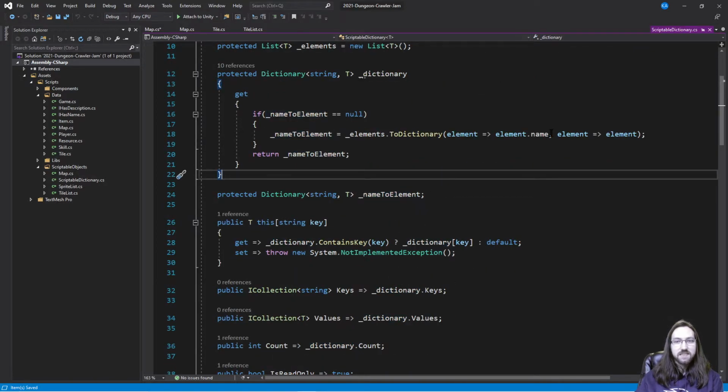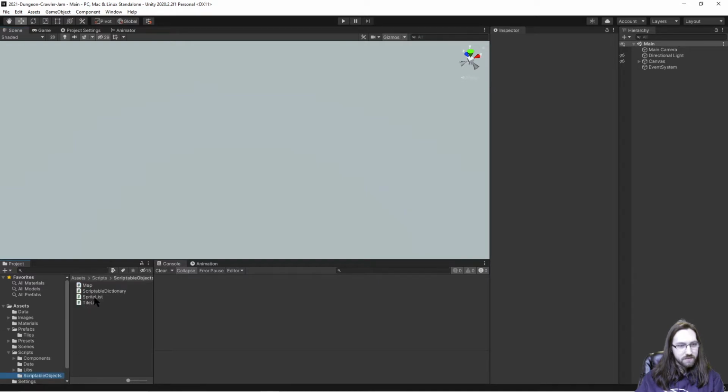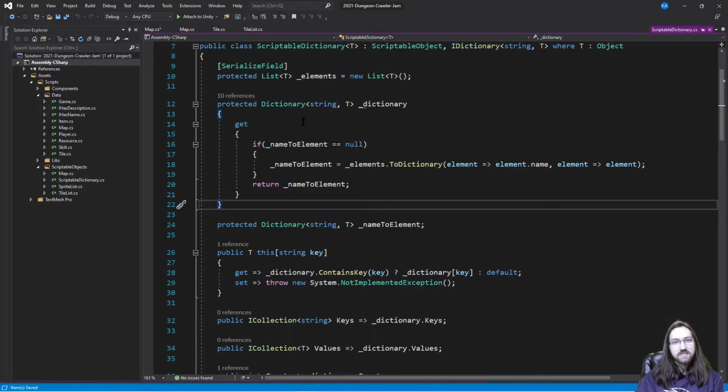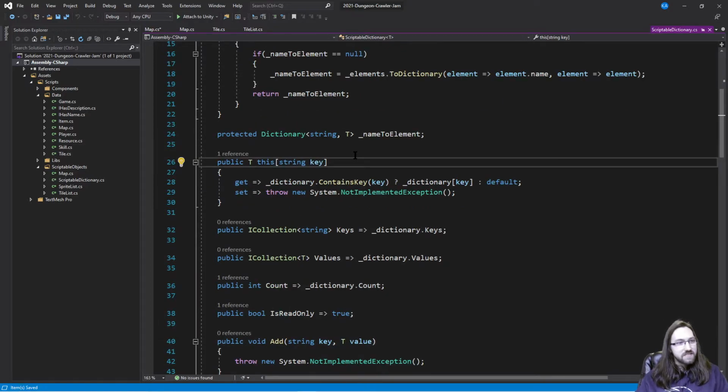So whenever I assign this element, wherever it might be, it looks like a list, but in the background it will map the name of the prefab to the actual prefab itself. That way I can index on it as if it's actually a dictionary. So yeah, it's basically a scriptable dictionary.